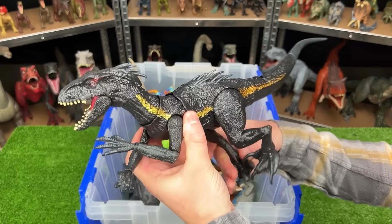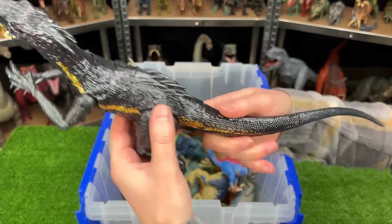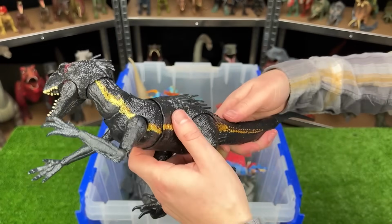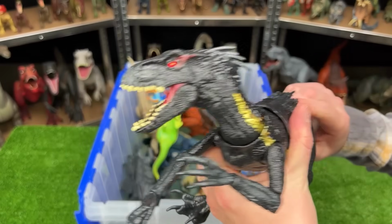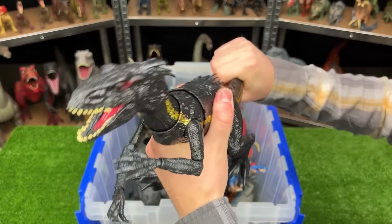This is the Indoraptor. This figure actually has two actions. The first is on its tail. When you press that, it swings its arms shut. It's also got a button on the bottom of its tail to activate the jaw. And you can use the tail to swing the torso around too.